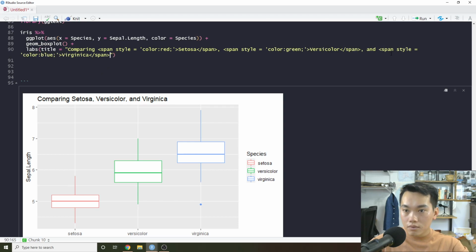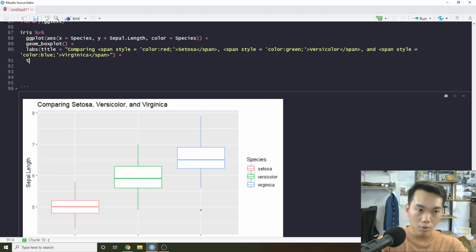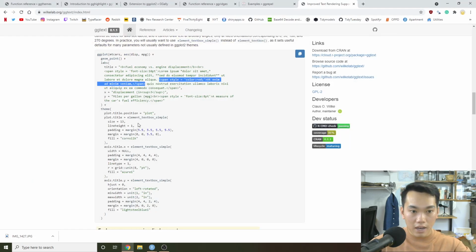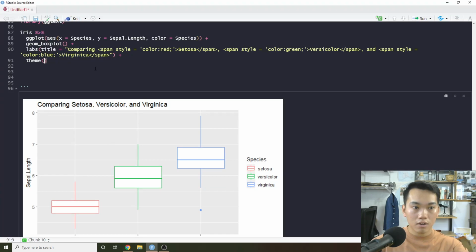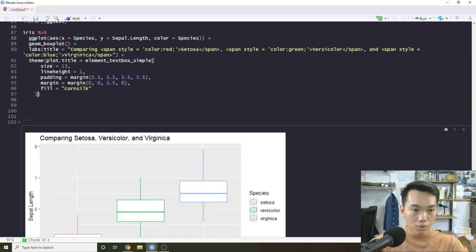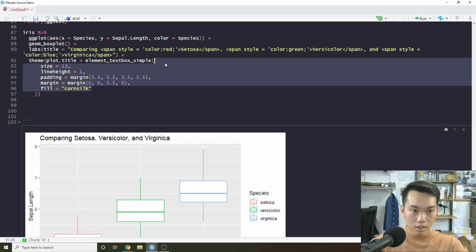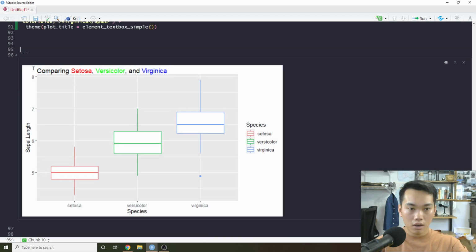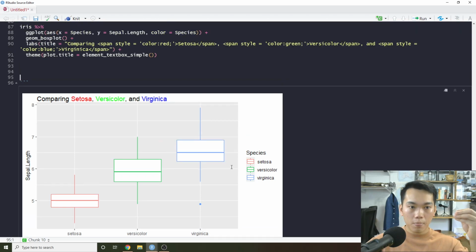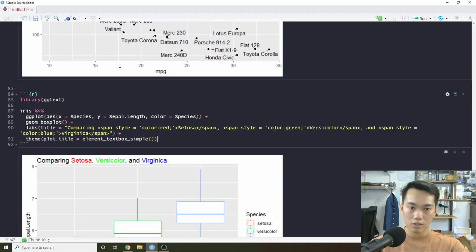Okay, cool. And one thing we have to do is add in this thing right here. Since we're changing our title, we just have to add in the element_textbox_simple. That's a way to tell the plot that we're going to assess the text using HTML instead of ggplot's native way to interpret it.